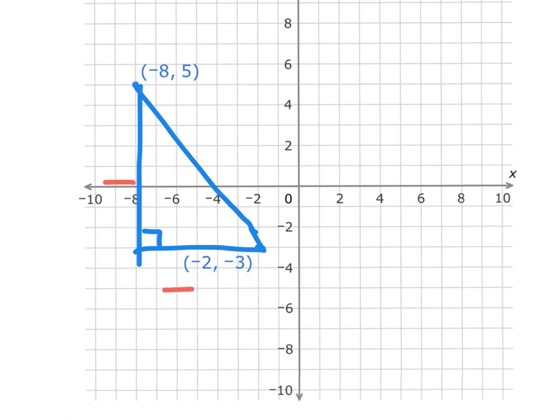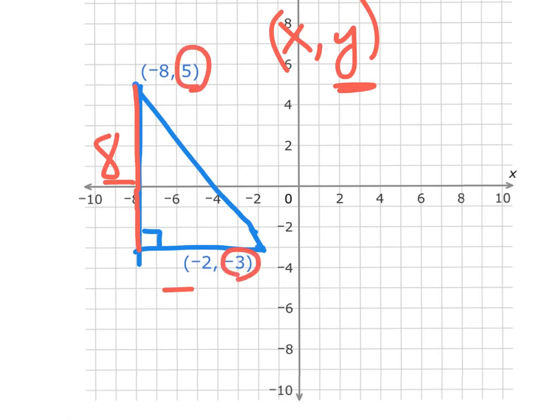A couple ways you can do this. One, you can literally use the graph. Okay, 1, 2, 3, 4, 5, 6, 7, 8. So you can actually count down the side. So that triangle is 8 vertical, up and down. Or you could use, if you think about XY, ordered pairs, which number in my ordered pair gives me my vertical alignment? It would be this. So you could literally figure out how far it is from +5 to -3. That'd be a straight distance of 8. Either way works.